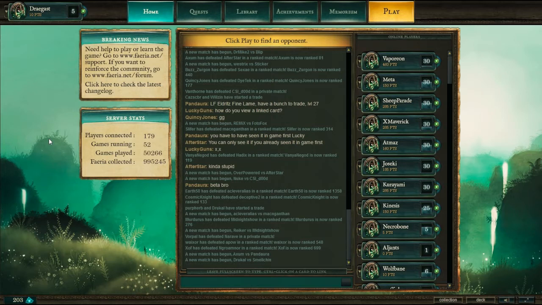Now, Faeria is a browser-based trading card game with strategic board game aspects. So if you took a game like Civilization and mixed it with a trading card game like Magic the Gathering, you would have an accurate representation of what this game is all about.